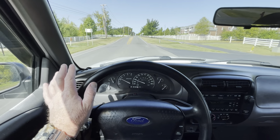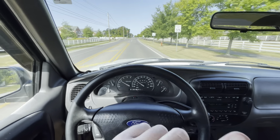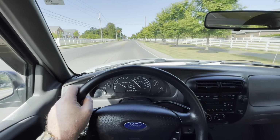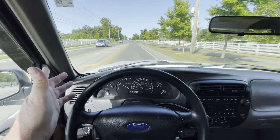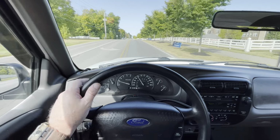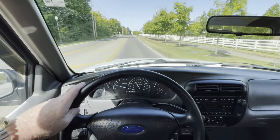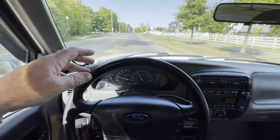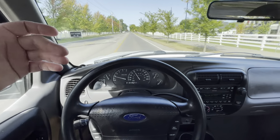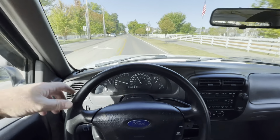But when you buy something at this age, like that 1993 or thereabouts, 93, 94 Ranger, you look around and see what's on the road, you see what's lasting, and then you go read on the internet, oh yeah, Ford Ranger's really reliable, that 3-liter and even the 4-liter, great motors. So when you buy something like this that's got some age to it, it's got some time behind it, with people that have owned it and information out there that you can find out, is that a good car?